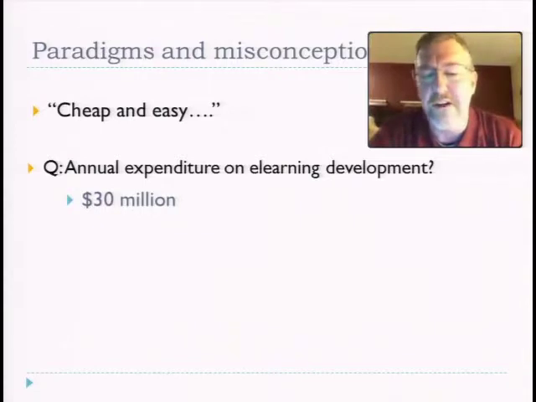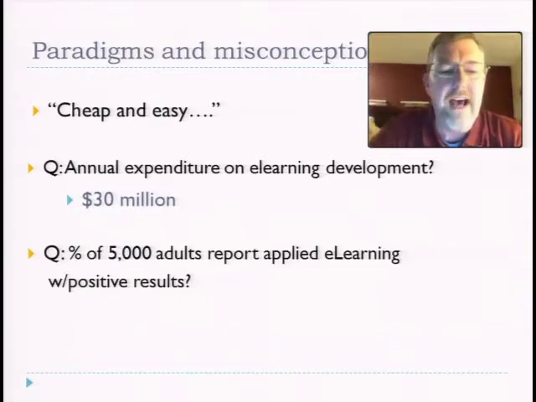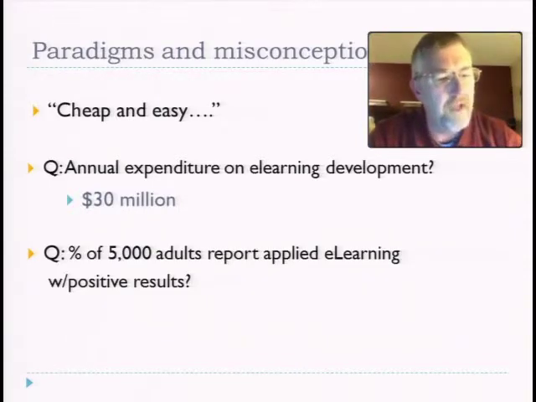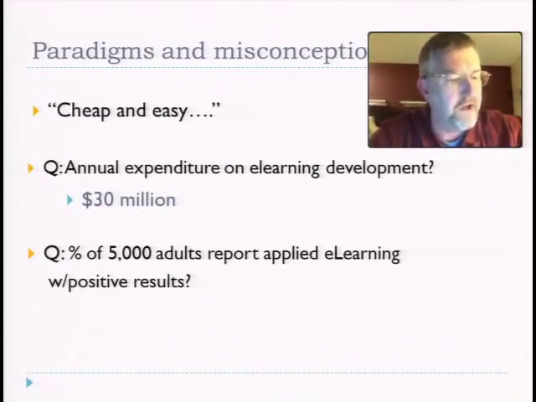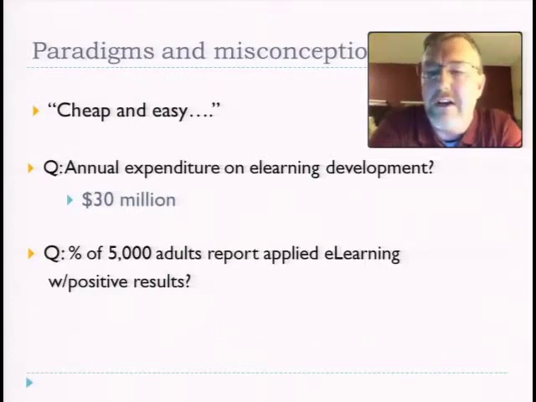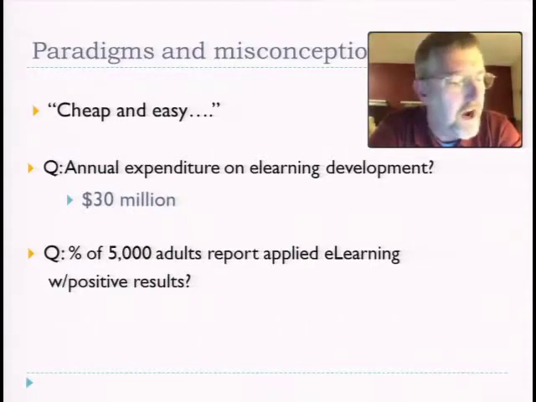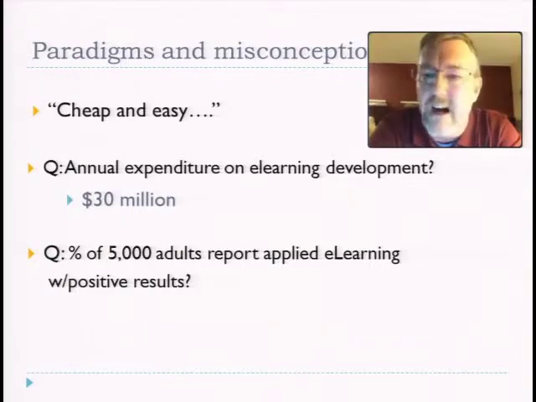Well, the official answer is $30 million a year go into developing e-learning products. Now, by the way, the source for this information comes from Barbara Carnes of Carnes and Associates out of St. Louis. You can find this on the web along with a lot of other great information she's got at www.maketrainingstick.com. That's the source for this information.